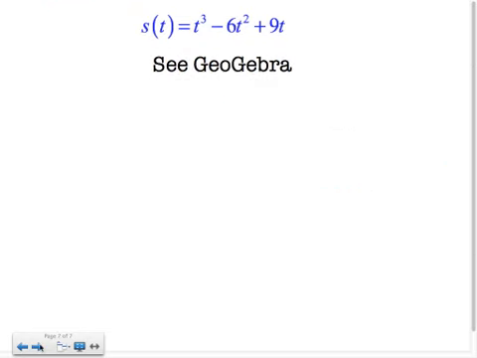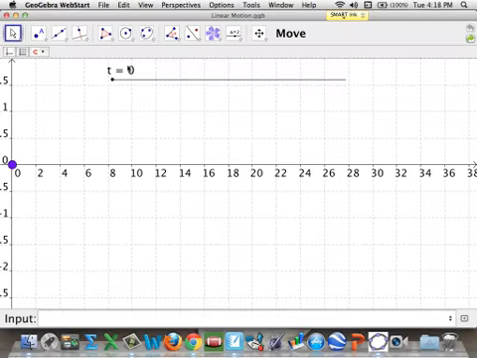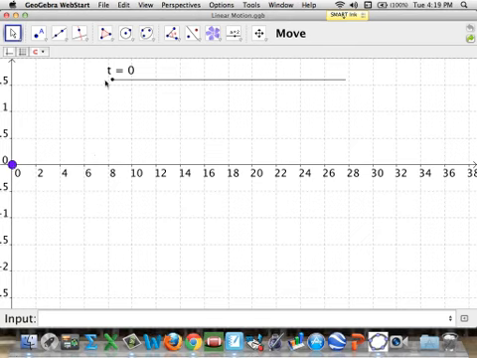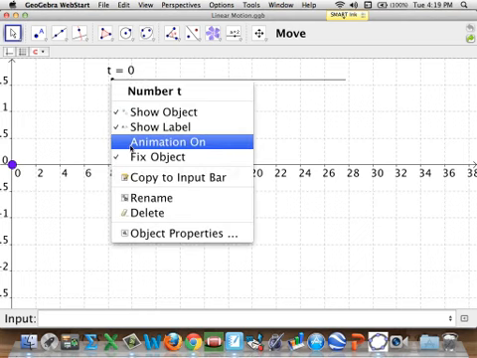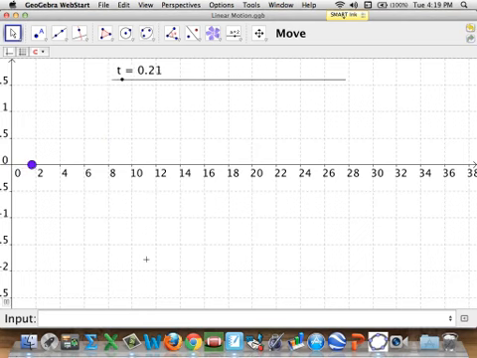Now, I'd like to show you a GeoGebra diagram that simulates the motion of this beast on this time interval and see if what we said on paper matches up with what actually happens. On this GeoGebra file, this blue dot represents the beast. Remember, it started at the origin at time 0, and this slider bar is going to animate and run from time 0 to time 5. We should notice that the object obeys the motion that we observed.